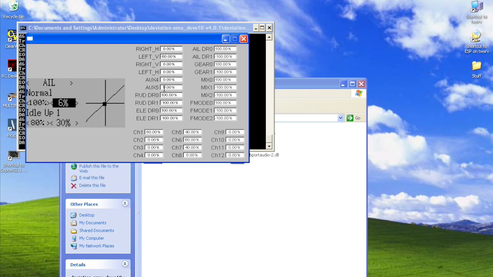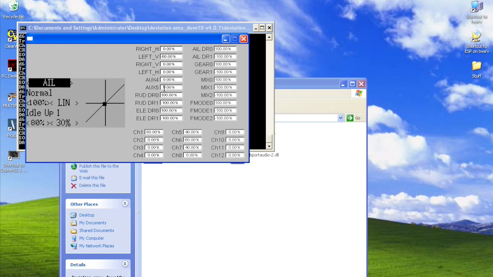Sometimes people do like maybe 5 to 10% expo in their normal flying conditions. Sometimes I add that, but I generally like to have complete control over the control surfaces in normal mode. Then once I go into the dual rate engage mode, I usually start with 80% travel and 30% expo, and you just use the left and right toggles for all the channels.